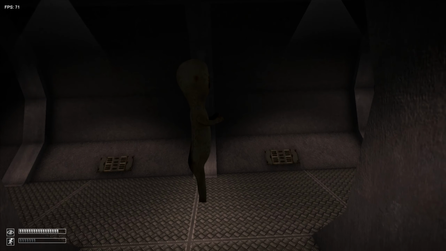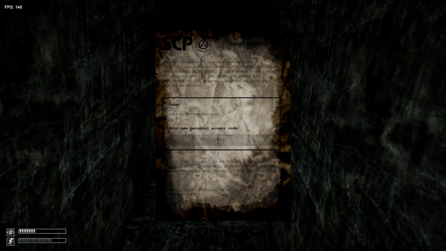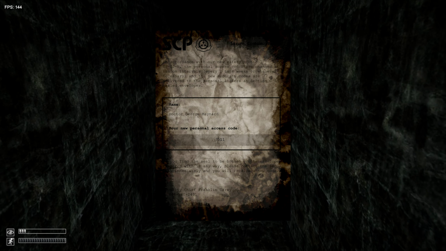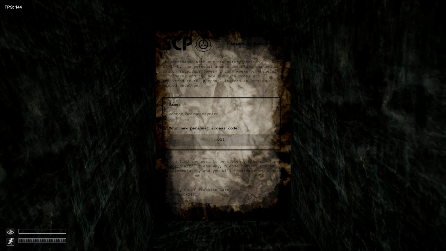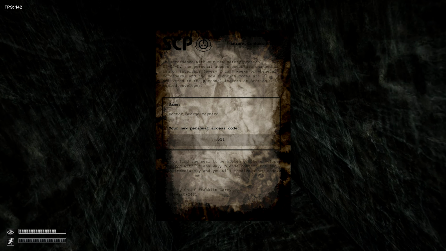Door number 3. Wait, what's that? Hello? What's this? Burnt note. In accordance with our new safety protocol, personal access codes are changed randomly. 7511. Oh, I just alt-tabbed. Was it 7511? I'm bringing up Notepad. 7511.